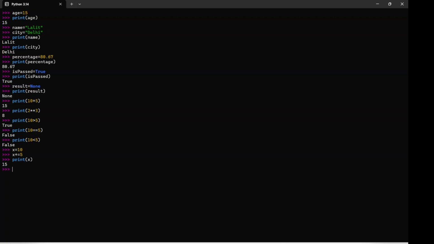Okay, now let's see how logical operators work. So we can say print True and False. So this is a logical operator. Let's say print.